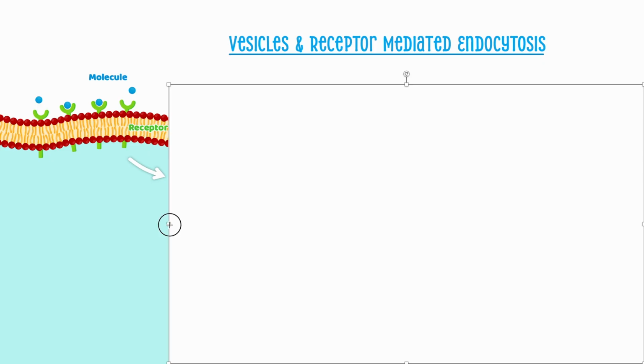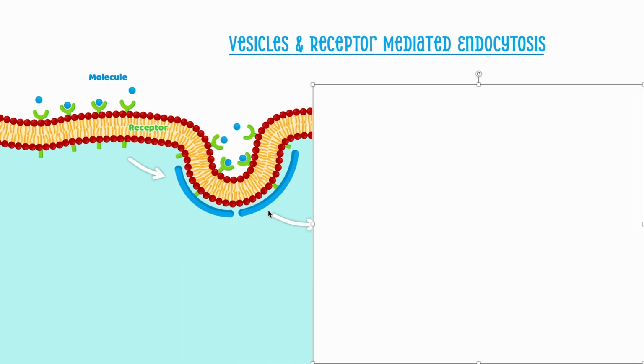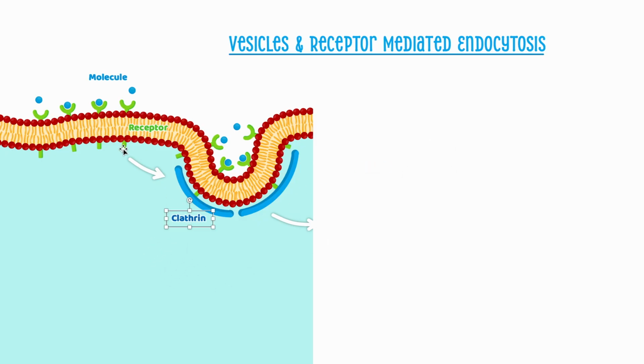Let me show you. What's going to happen is there's a little protein called clathrin, let's say this blue thing. It's going to go ahead and bind to these receptors from the inside of the cell. And once it's bound to these green receptors, it's going to start folding into a C sort of shape. And as it does that, it causes the plasma membrane, the cell membrane, to fold as well. Now remember, these blue molecules are now bound to these receptors, so they're not going anywhere.